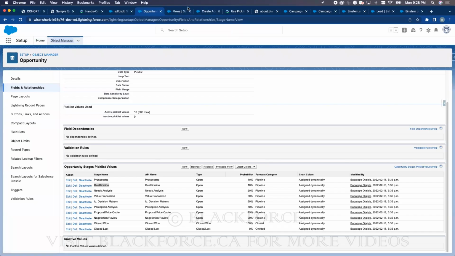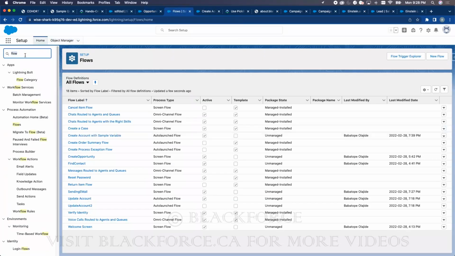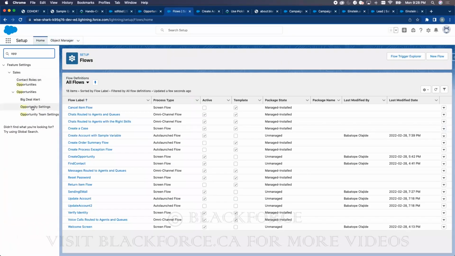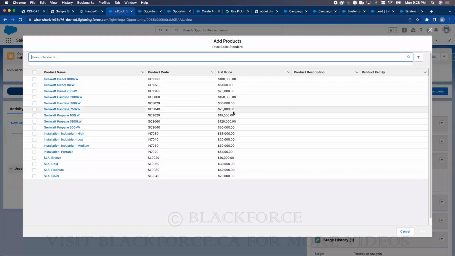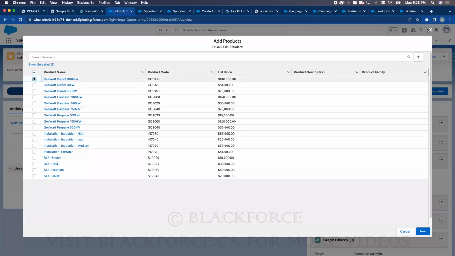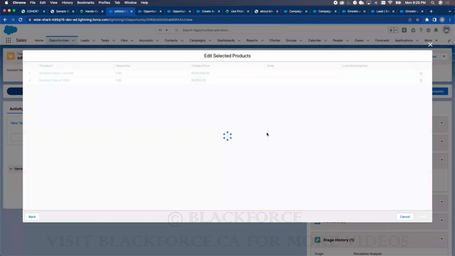You can ensure that by going to opportunity settings and selecting this option. Once you have it activated, then automatically when you create an opportunity, this will come up. Now, as you can see, opportunities are just products you're selling. It's just a process that is different.